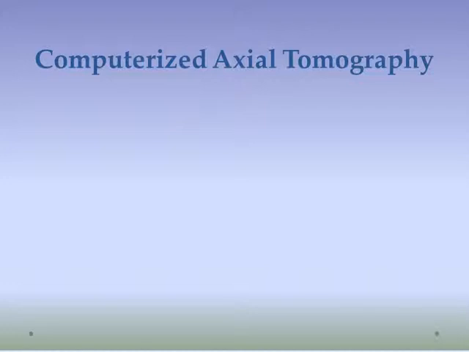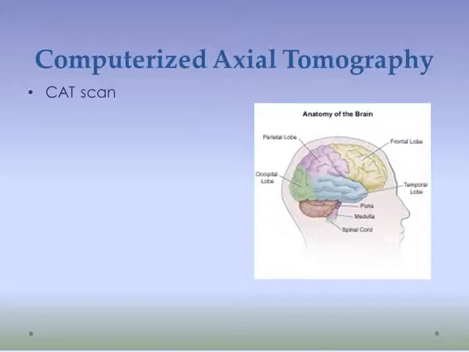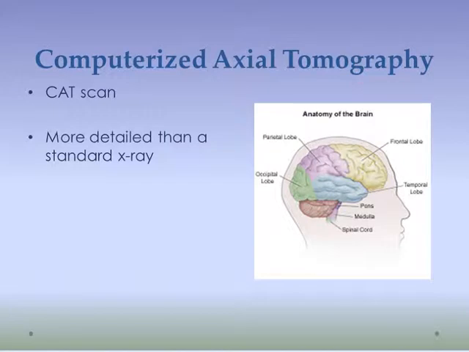Computerized axial tomography or CAT scan can render a three-dimensional picture of the brain. In computed tomography, the X-ray beam moves in a circle around the body. This allows many different views of the same organ or structure. The X-ray information is then sent to a computer that interprets the X-ray data and displays it in a two-dimensional form on a monitor. CT scans may be done with or without contrast. Contrast refers to a substance taken by mouth or injected into an intravenous line that causes the particular organ or tissue under study to be seen more clearly.